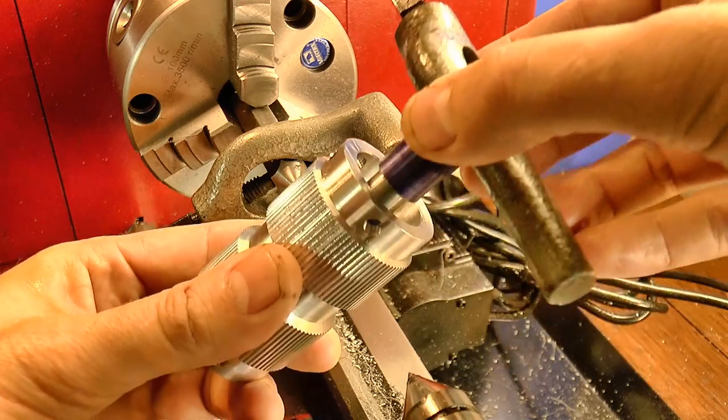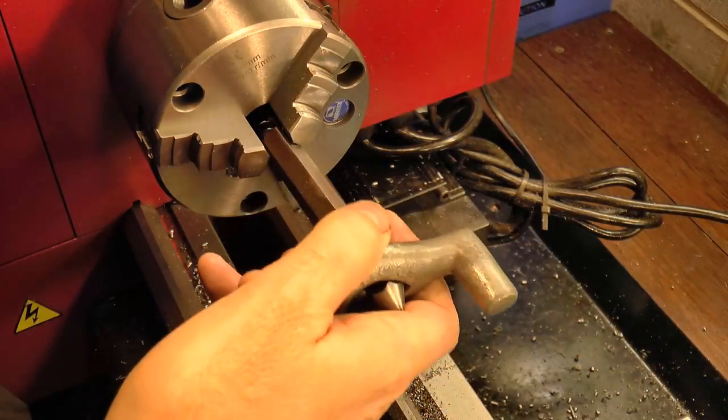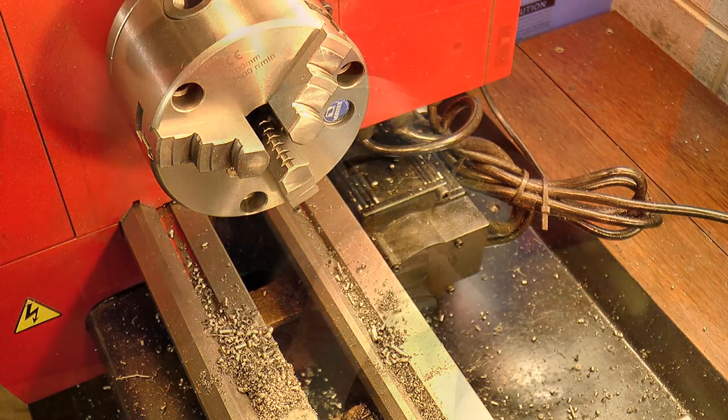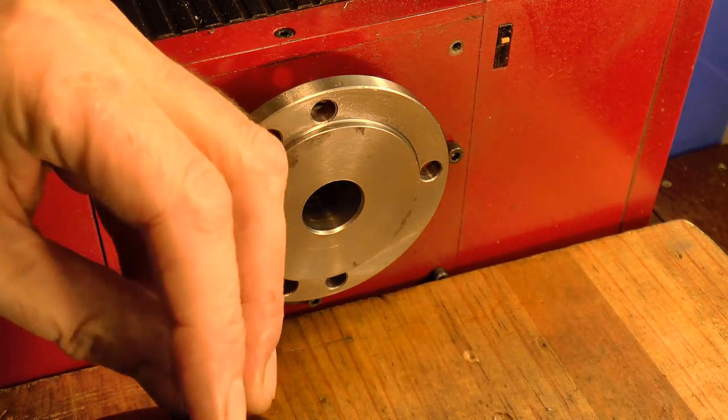The fit with the main bore is quite nice, so I'm calling that done. Next up is the taper, and for this I'm shifting to an ER collet to hold the part. It's not quite as accurate as doing it between centres, but I'm a bit limited in how I can cut an accurate taper with my lathe.